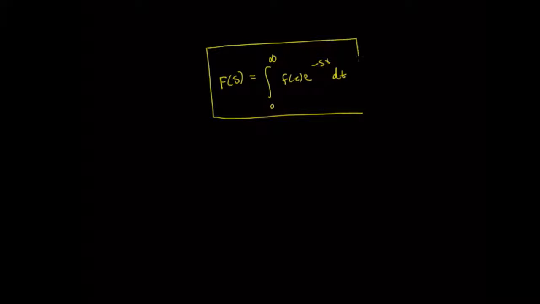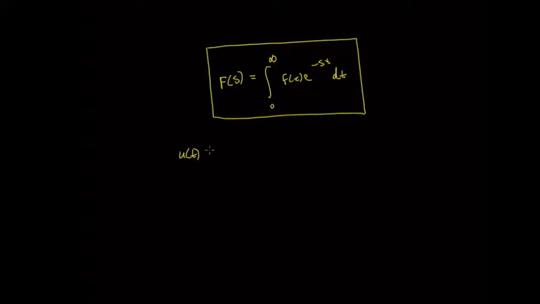Hi there, in this video we're going to look at the Laplace transform of the unit step. We're also going to look at the region of convergence. So the Laplace transform can be written as F of s equals the integral from 0 to infinity of some function f of t e to the minus st dt. Now we've seen that before and we've derived it in previous videos. Now we're going to look at the Laplace transform of the unit step.